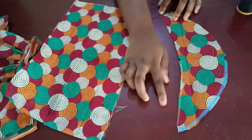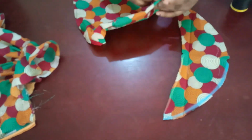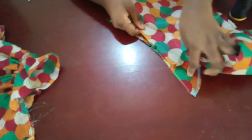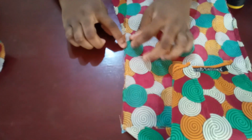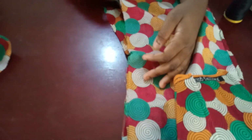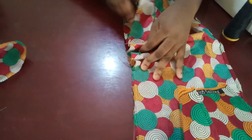It has this curve. So guys, now you're going to just take this here, and then you're going to place the notch to each of the sides so that this will help you spread out your gather perfectly. So I know where my notch is. So the notch is on this part here, and then it's also all on this fabric. So the 2 of them are meeting each other. So I'm going to place it on the sewing machine now and gather it all the way to the end here.